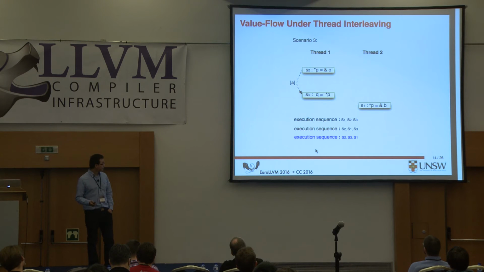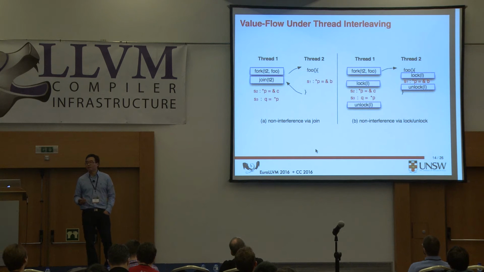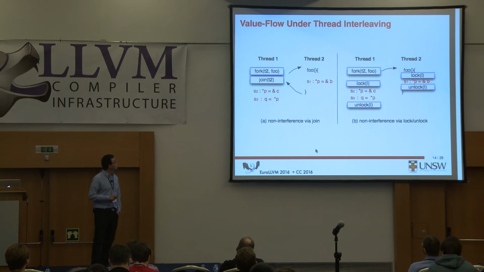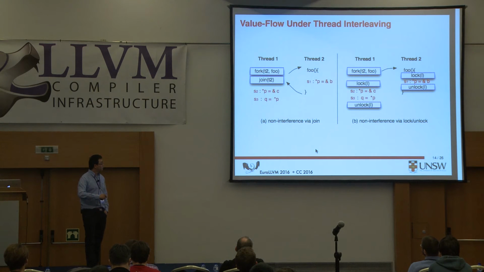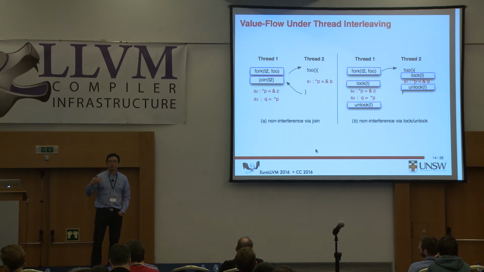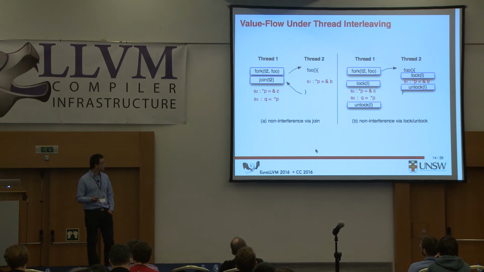The case becomes more complex when considering other synchronization primitives, for example, fork/join and lock/unlock. For example, in figure 1, if we place a fork site immediately after the join site, we will say there is no thread interference between S1 and S2 and S3. Similarly, S1 cannot execute between S2 and S3 if they are protected by the same common lock.